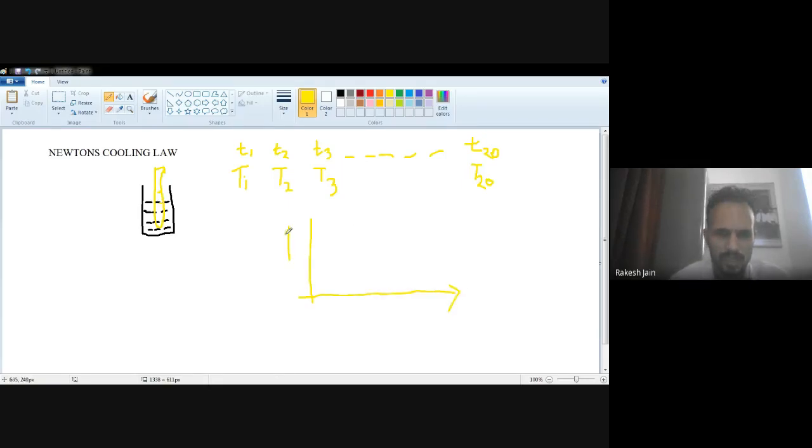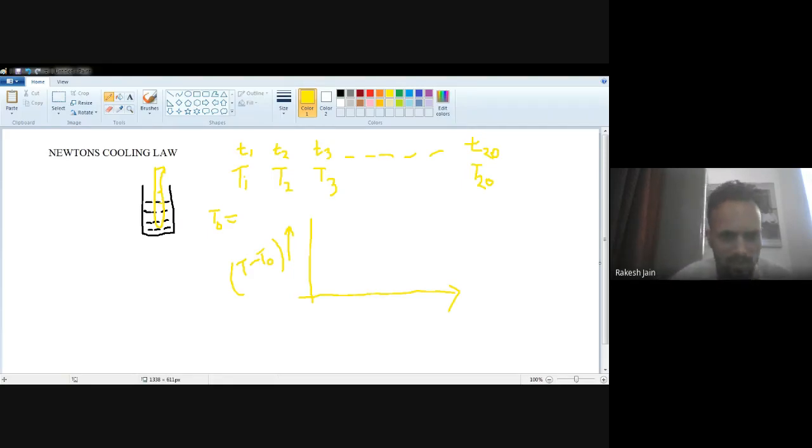Let's suppose here there is a difference of temperature of T minus T0. The room temperature is fixed, maybe 23 degrees Celsius or 32 degrees Celsius, whatever the temperature at that time. You just notice that temperature when you begin the practical at the starting time, and at each reading this T is your T1, T2, T3, T4, T5, T6.